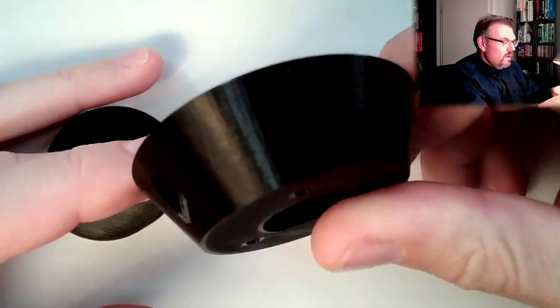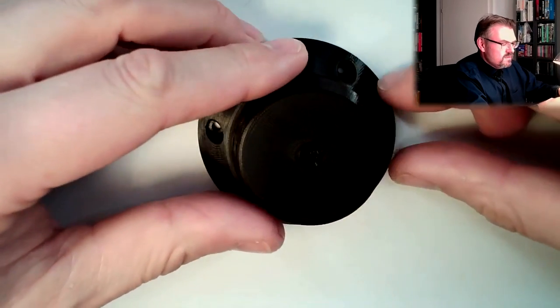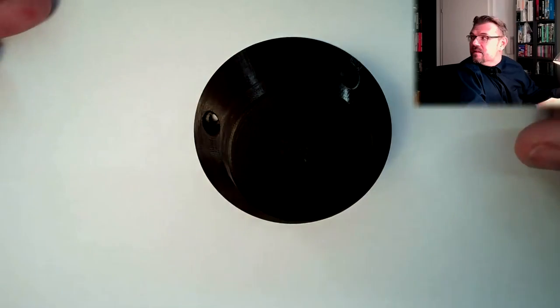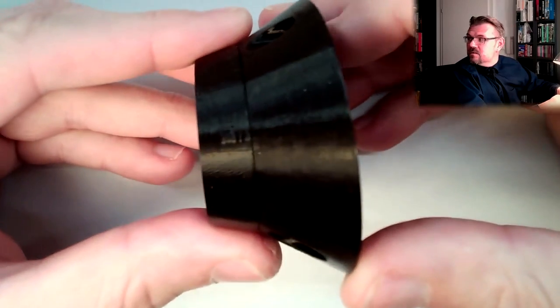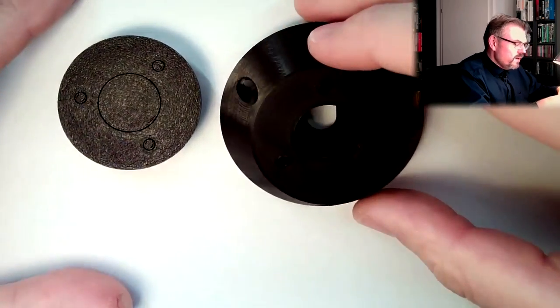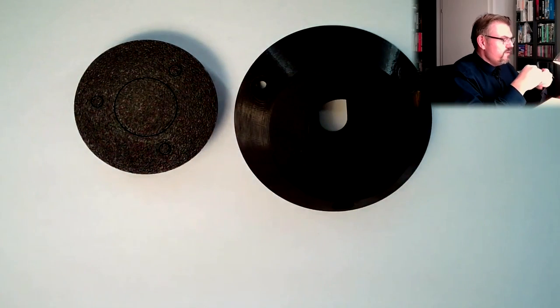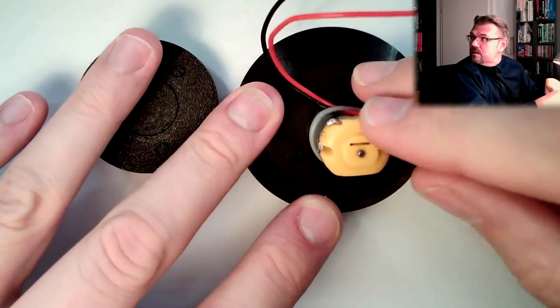And this is the part which should hold the motor in place, so that it looks like that. Just those two things fit together. Here three holes, here three holes. So let's try if the motor fits. This direction is perfect.